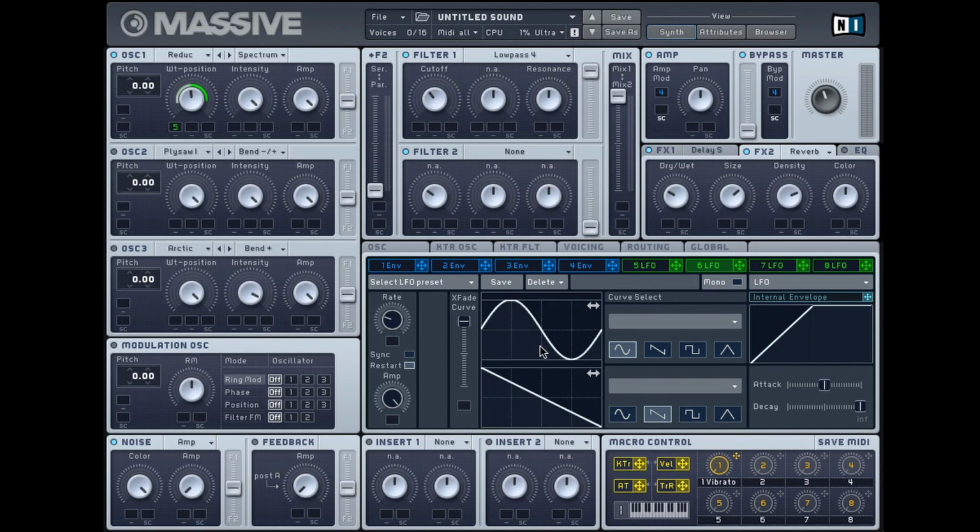Now I think I'd like to add a second sound. And I'm going to have this one move into our second filter. Let's turn it on. Let's turn the mix to both. Let's have it in parallel. I don't want it serial because for now I want more mixing control. So I have one sound here and one sound here, and it can be a combination of both. We could say this one goes exclusively into filter one, this goes exclusively into filter two, but this could be a mix of both, so it would go 50-50 into filter one and filter two. But let's just have it one and two for now.